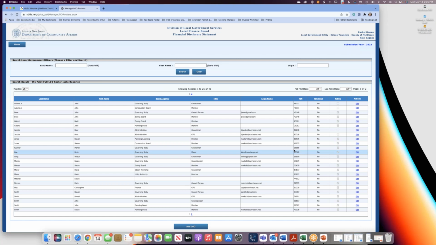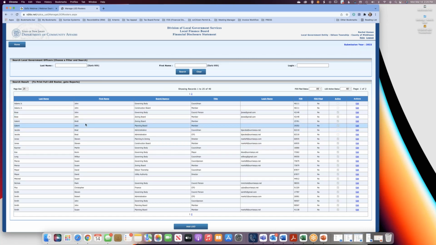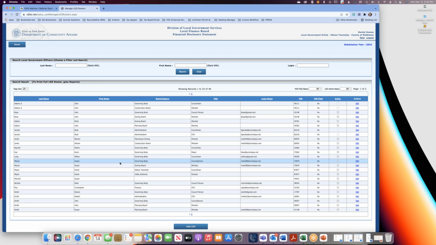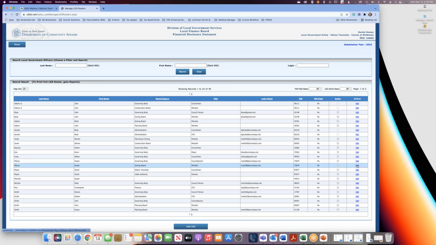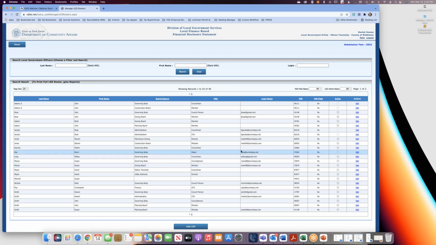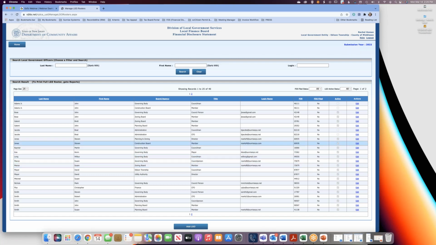Okay, so that's basically how you go in and manage your roster. Just going through this, you're going to want to go through all your entries. You're going to want to take a look at all your members. You want to make sure what positions they held. Do they still currently have that position? Do you need to update it or delete it? You can just go in here, click on the edit, and then update those individuals as needed. So that's updating your particular rosters as you go forward.